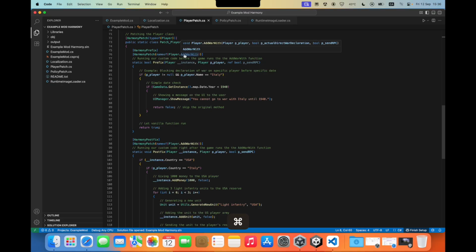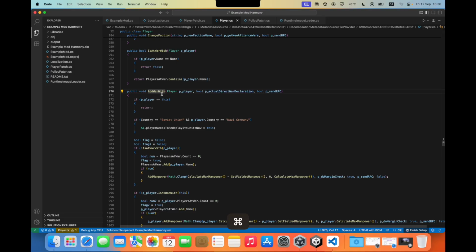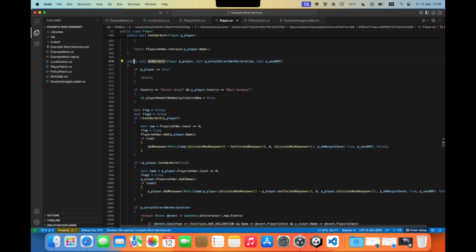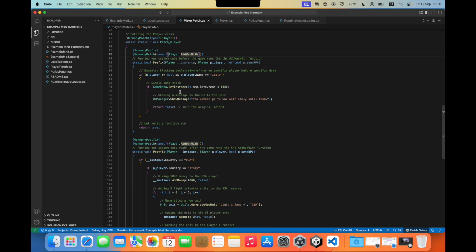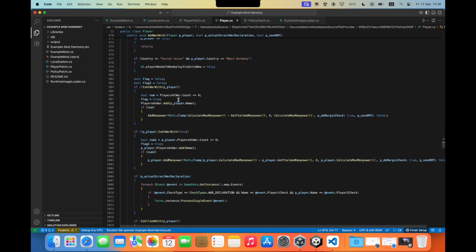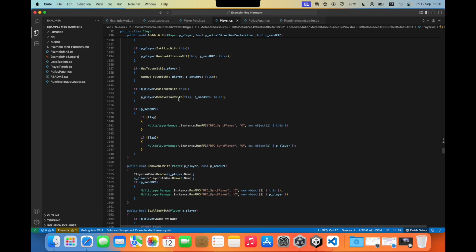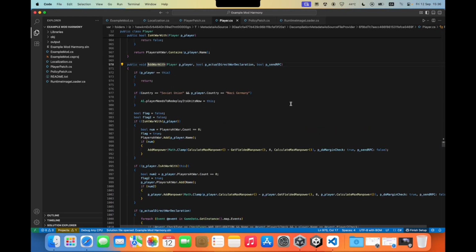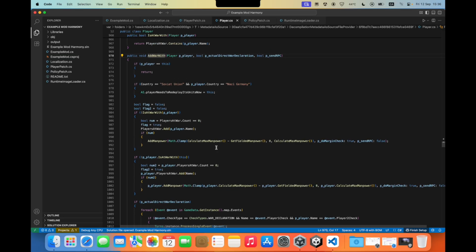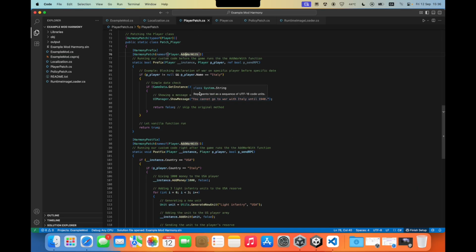But then if you have this highlighted, I can just left click on it, and basically what this is going to do is open the game's base code and show you the definition of the function we are going to be modding. So here we can see what all of this function actually does. I'm not going to be talking about what it actually does here, but I'm going to show you what we can do with that.